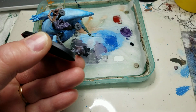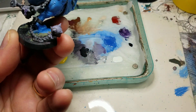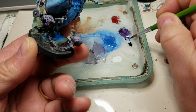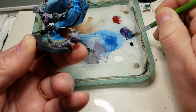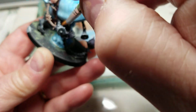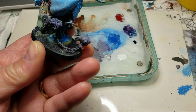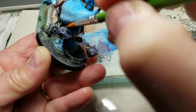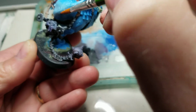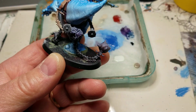I figure whatever stays, that's going to be good enough. That definitely gives it a different look altogether. I'm going to do the same thing with the blue. I'll put that on the inside so it kind of casts from the squig itself. Water down my paintbrush, and then just pull that blue up where it needs to be. Now this still has a little bit of purple in it, so it'll give it a nice cool feeling. I like the way that looks.